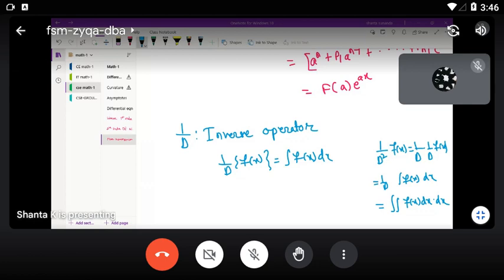Now, some more values. These we are mostly going to use for the particular integral, because you already know how to find the general solution of linear homogeneous equations. That complementary function part we already know. Simply we will find the auxiliary equation, put it to 0, and correspondingly, from the roots of the auxiliary equation, we will find the general solution. That will be known as the complementary function. Only for the particular integral are we going to use this part. Okay.